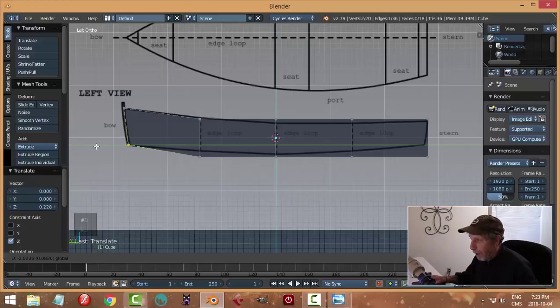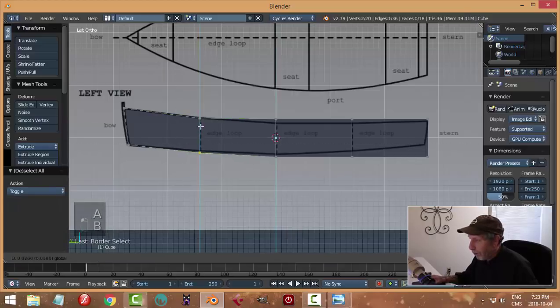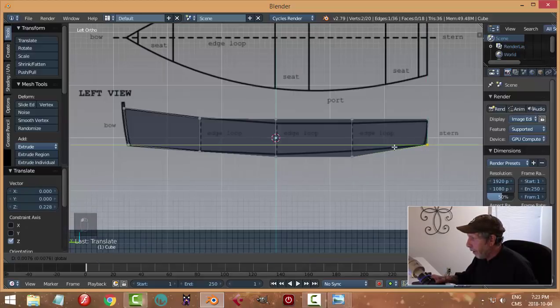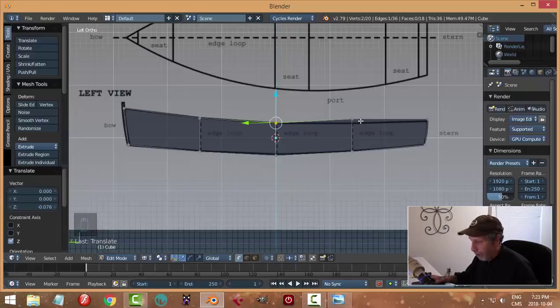I'm going to pull that back so I get a little bit of a slope there. All right, and grab this one. I can pull it up a little bit. And just basically organizing the vertices to follow the shape of the boat. All right, like that. And then this one down here, I'm going to pull up. And it doesn't have to be exact. You know, it's just a reference image there to guide you along, give you something to follow instead of just doing it by heart or by eye. And that's it right there.